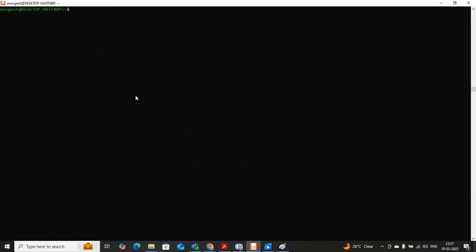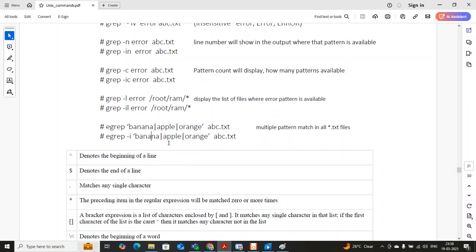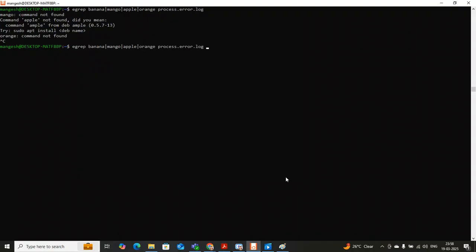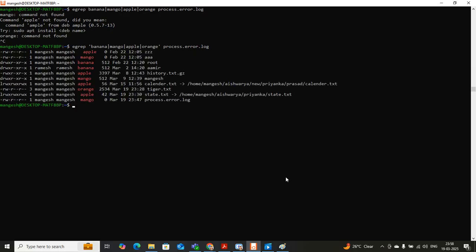Now in this file you have mango, banana, apple, orange. I want to filter multiple patterns, so egrep will come into the picture. What do you want to find? I want to find banana, then mango, then apple, and orange. All these fruit names under that file process.txt. Something went wrong here. Okay, egrep, let me add a single quote and see my output.